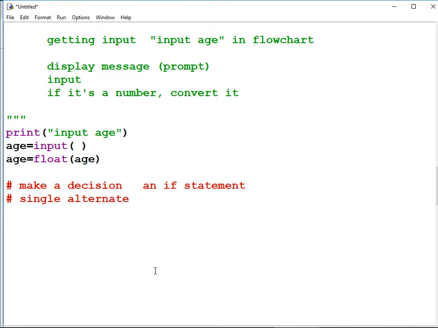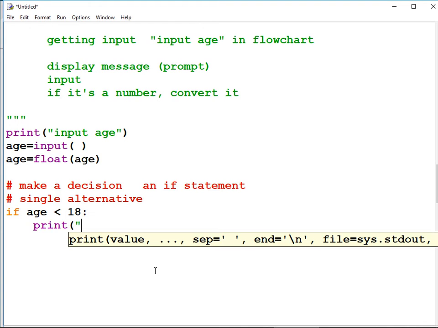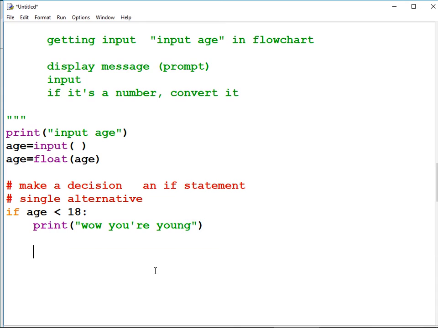A single alternative is a something or nothing, right? So if age is less than 18, colon, print, "while you're young", in quotes, in parentheses. That's a single alternative. It doesn't have an else.